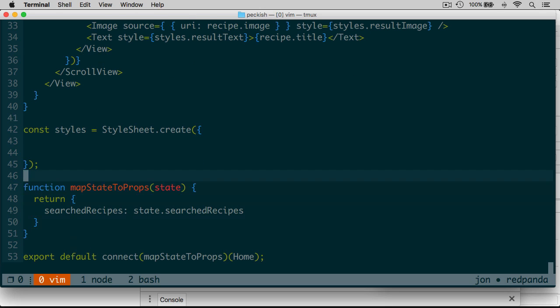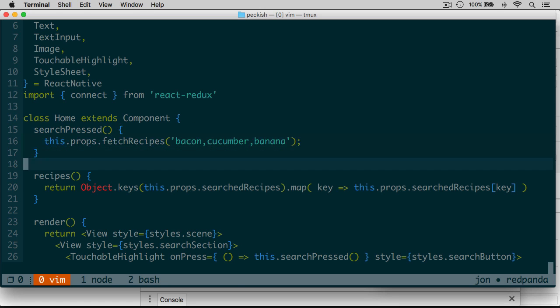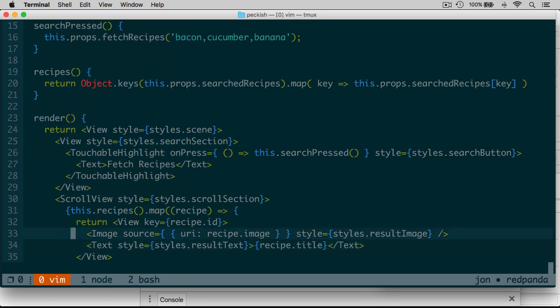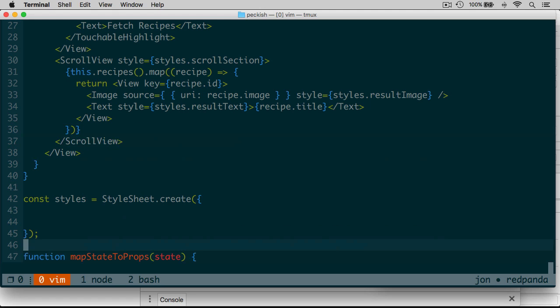This typically happens at the bottom of the component. The reason for doing this is every time we render, we don't want to have to recalculate these values. So React Native provides us this StyleSheet class to quickly and efficiently describe the styles of our components. So the best practice is basically just to use it.